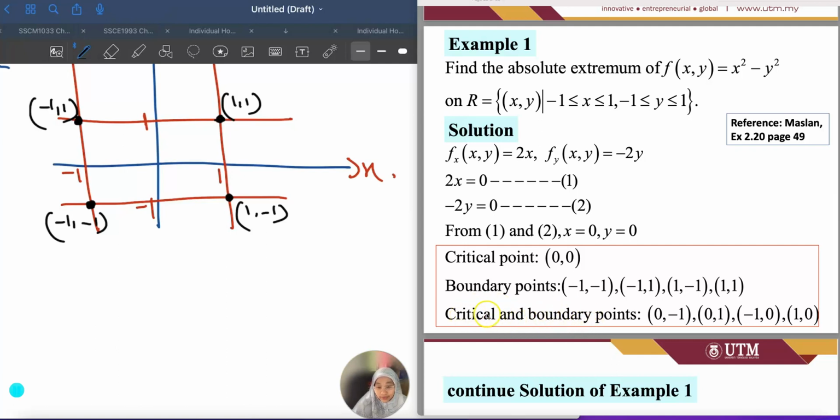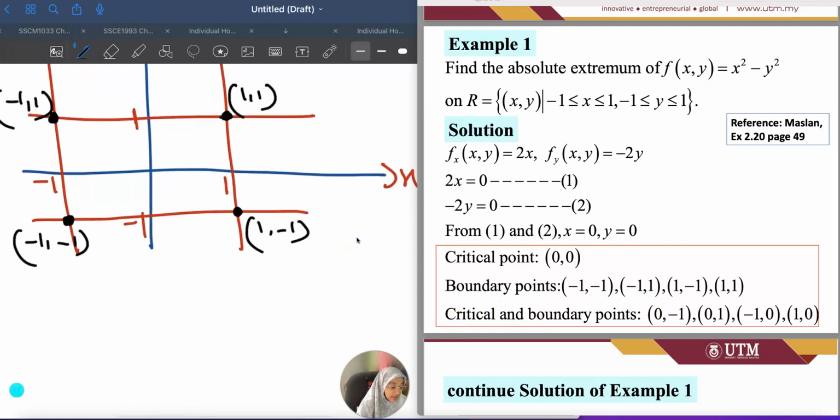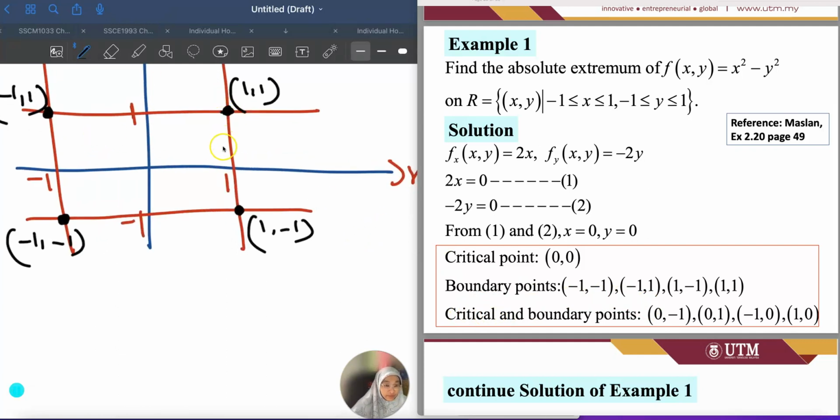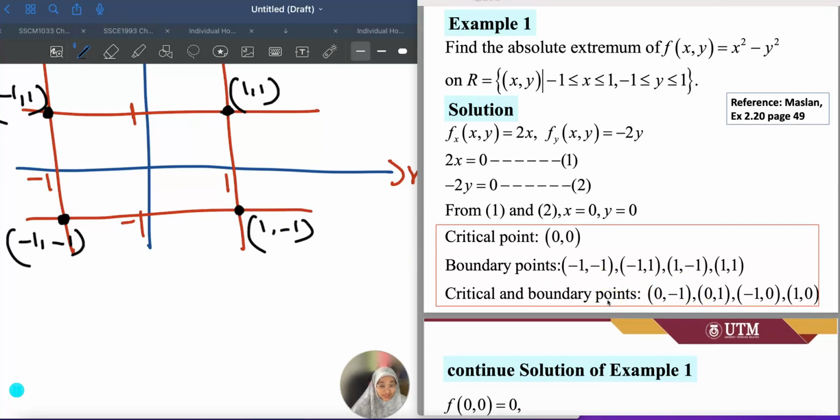And then the critical point lies along the line. You have to obtain the critical points along these lines. You have 4 lines, right? The boundary lines. So you have 4 boundary lines, and you have to find out if there is any critical point along each line. You have to obtain that, so you have to do that process.